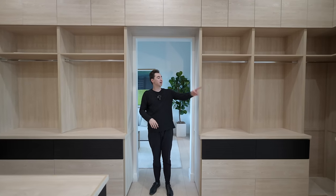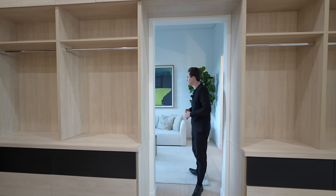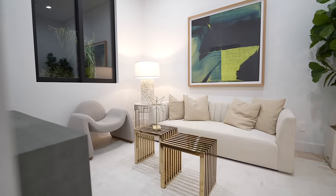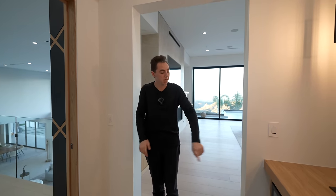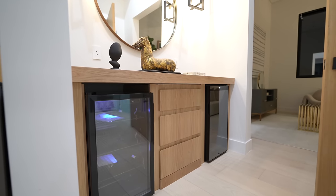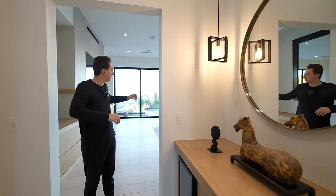And we also get direct access back into the bedroom. And this door also takes us into another private seating section with contemporary furniture located all across this space. And another interesting item I wanted to point out, when you walk through your front pivot door into this master suite, you actually have some built-in refrigeration right down here. Pretty cool to have all your cold drinks ready to go every time you walk in to your master suite.